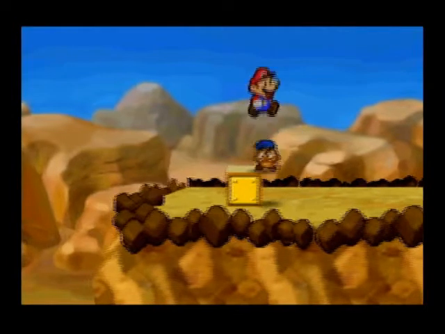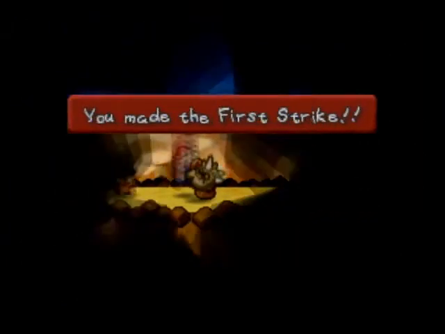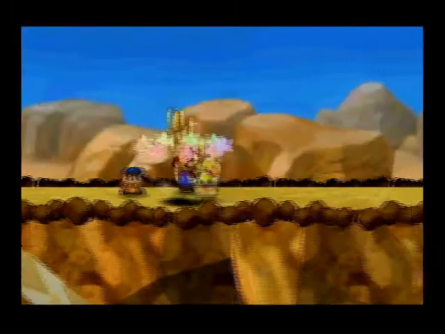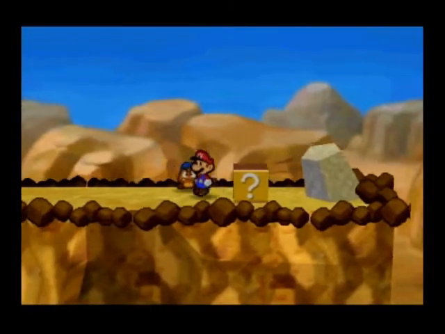So, let's see. Anything there? Nope. If you follow this way, I think... Oh no, I should not hit it that. Yep, I got stung by one of those stupid things. And there's only 2 clefts in this one, so... Ugh. Yay, coins! I think there's an item in this one, though.